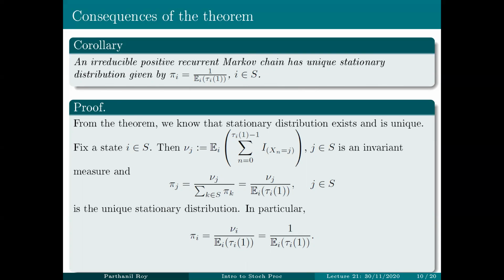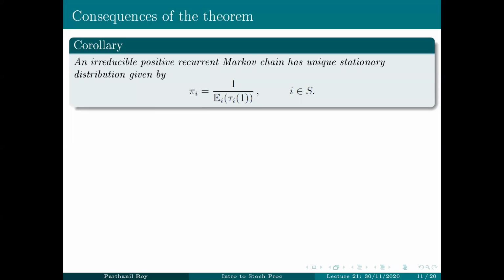And of course, the point is that the stationary distribution is unique. So therefore, since I is arbitrary, this corollary follows. We can start with any state I, and we can conclude that for that particular state pi I has to be of this form. And pi is unique, so pi I always has to be of this form, for all states I. Okay, so this tells us that for an irreducible positive recurrent Markov chain, this unique stationary distribution is given by pi I is 1 over expected return time to I.